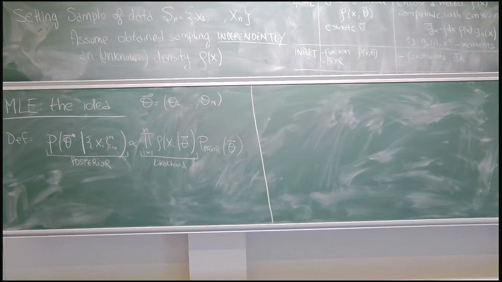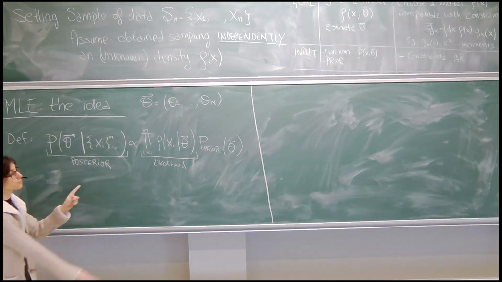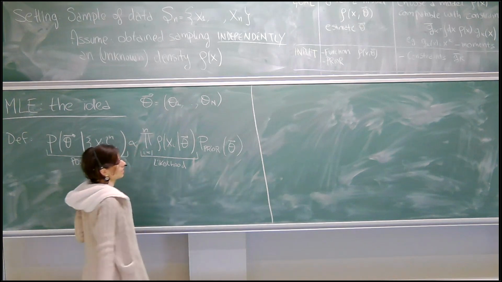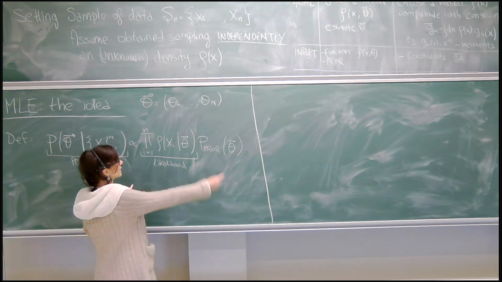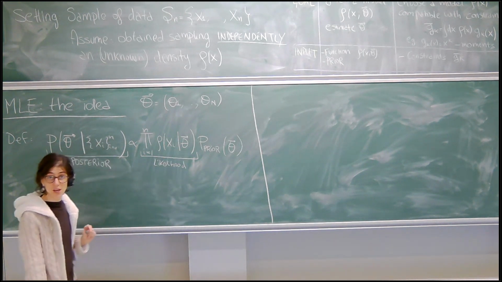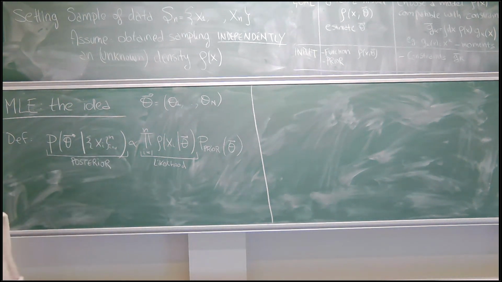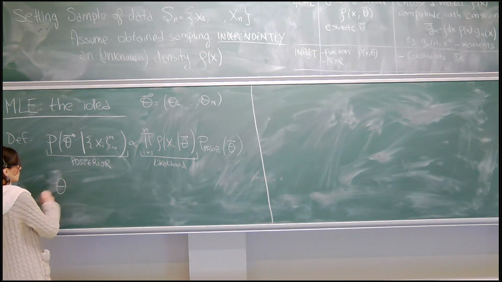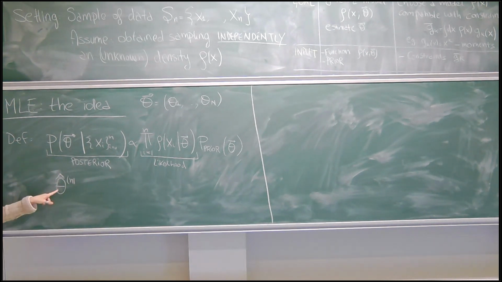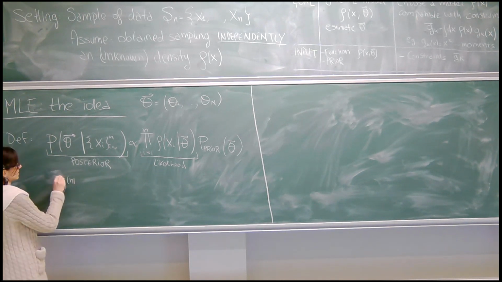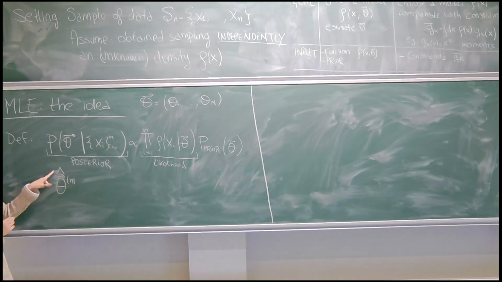And now what is the maximum likelihood estimator? Well, this is essentially the value of theta which maximizes what you have on the right-hand side. To make things a little bit simpler, we will maximize the logarithm, the so-called log likelihood, which is the logarithm of the right-hand side. So the value of my estimator, which is now a vector. So theta is a vector, and then I will put a hat to indicate that this is the value that we estimate from the data.